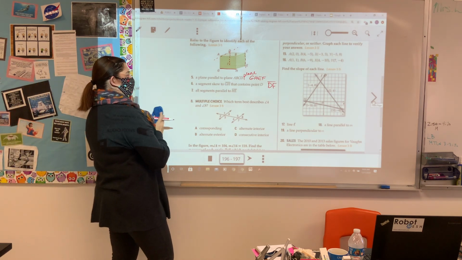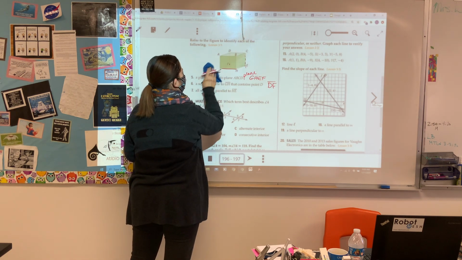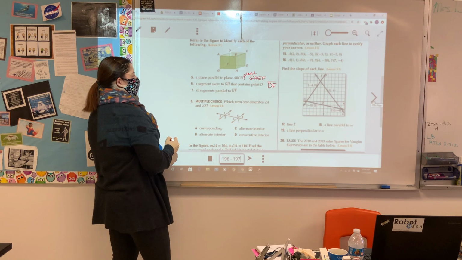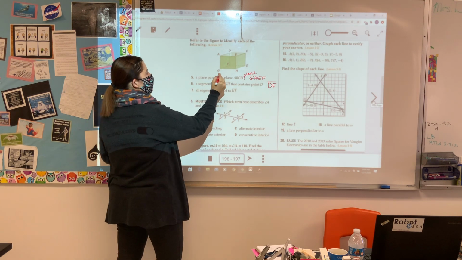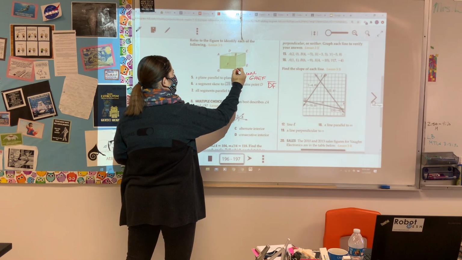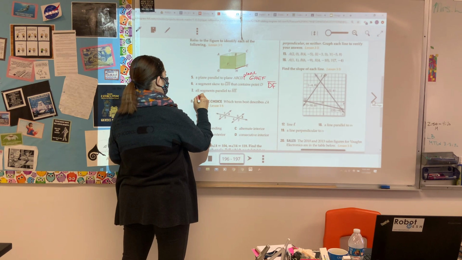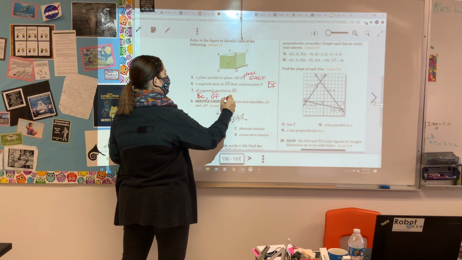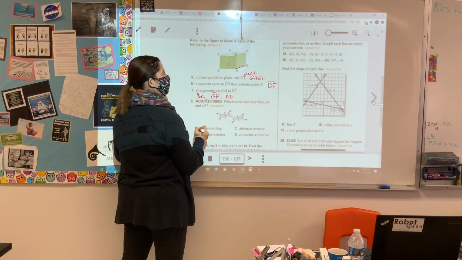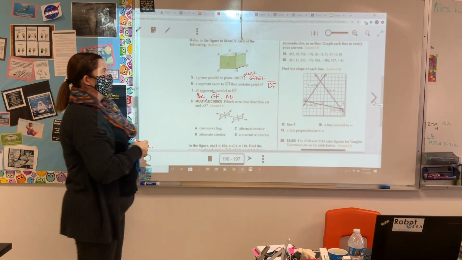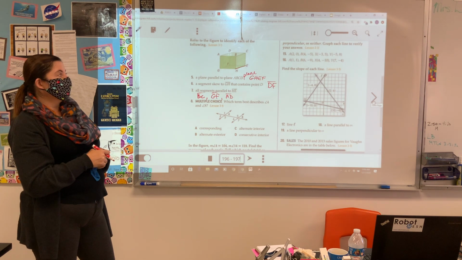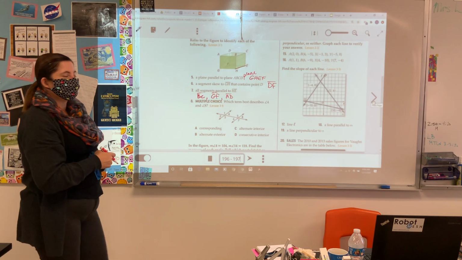Okay? What are all the segments that are parallel to HE? GF. Okay, so HE is this one right here. I heard BC, GF, AD. Any others? No. That covers it, right? Yeah. Everything else ends up intersecting or is skew.